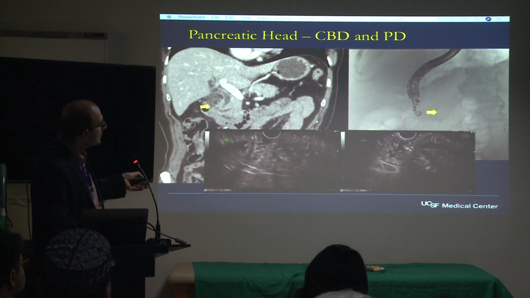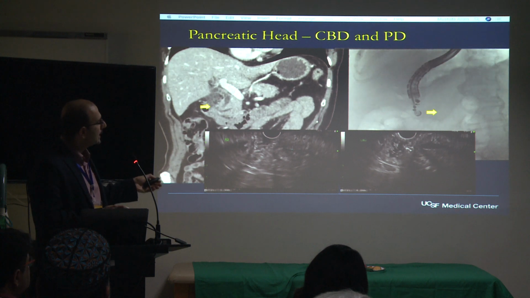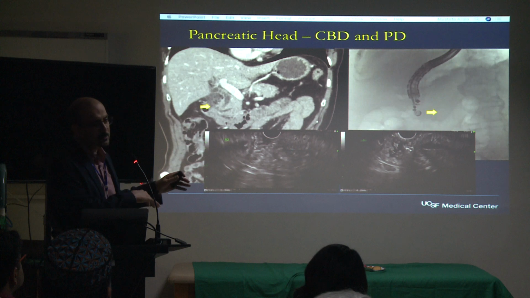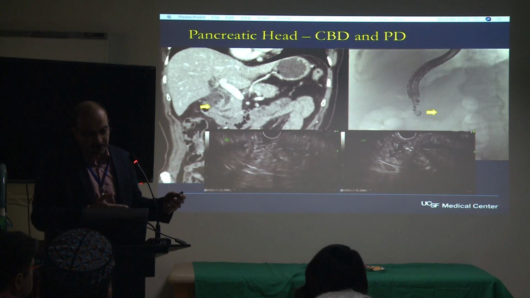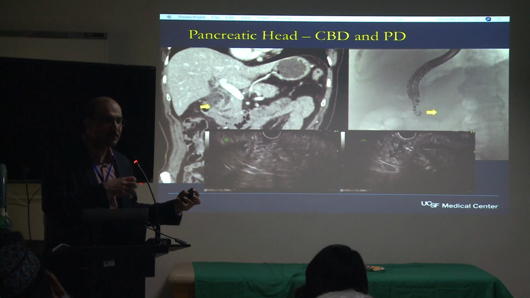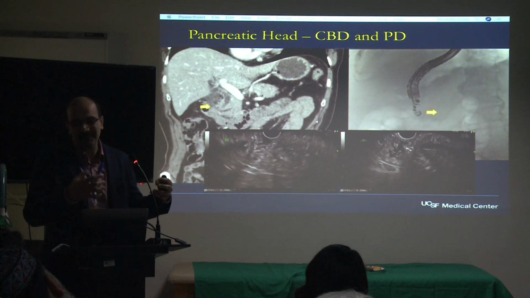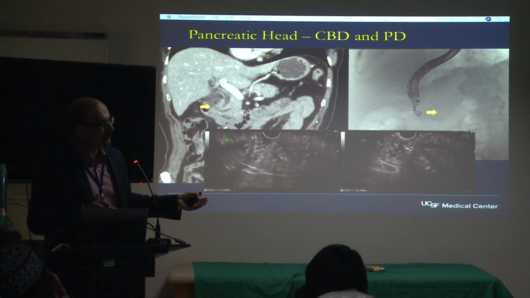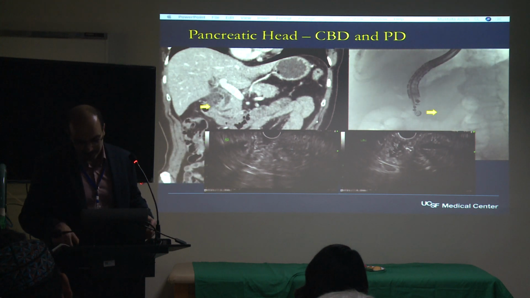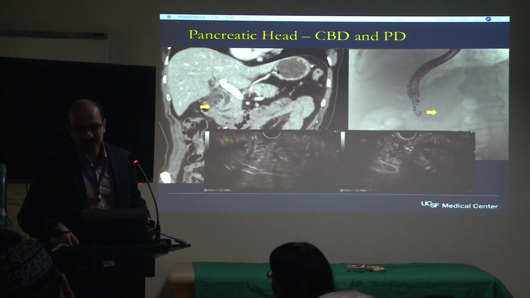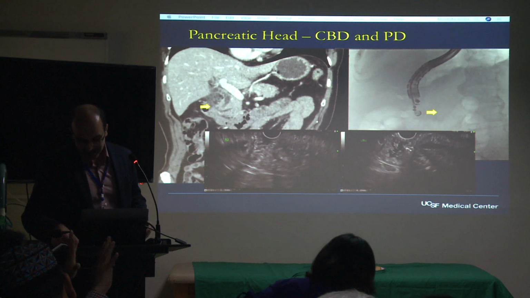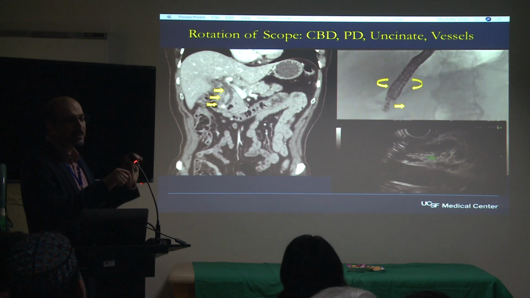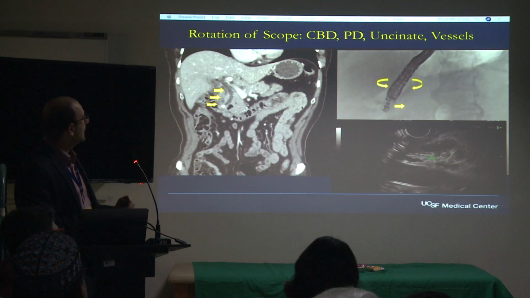So this view, I think it takes longer to get. The easiest are the gastric views and the esophageal views. Bulb and second portion take more time. For some reason, I got the bulb quite easily, but I'm having a hard time teaching it to my fellows. They always struggle in the bulb, and they get the second portion much quicker than I did. It gets busier. You have to give them time. The world becomes very busy. You're busy, yeah. And there are fine adjustments that you have to make to get that cross-sectional CBD view.